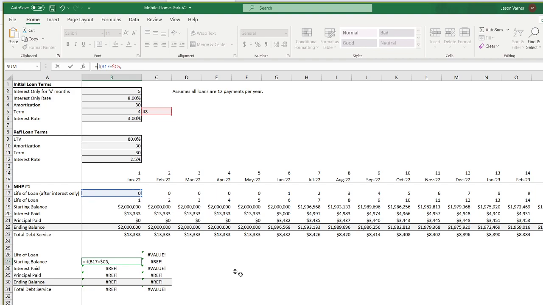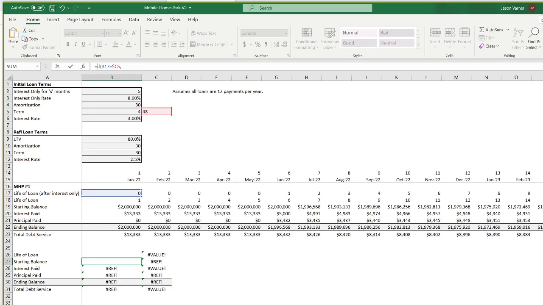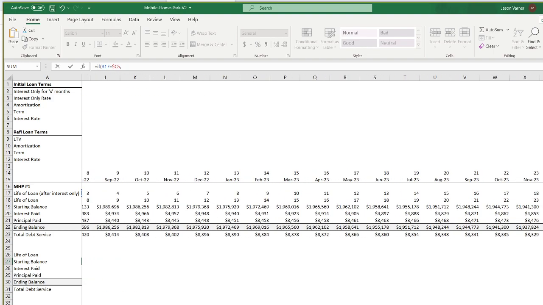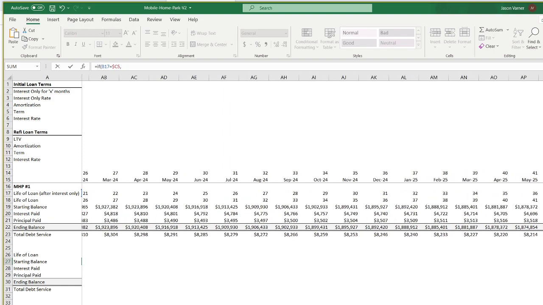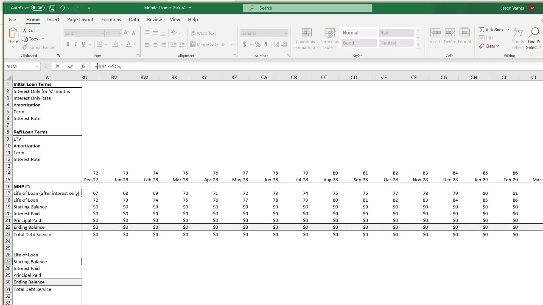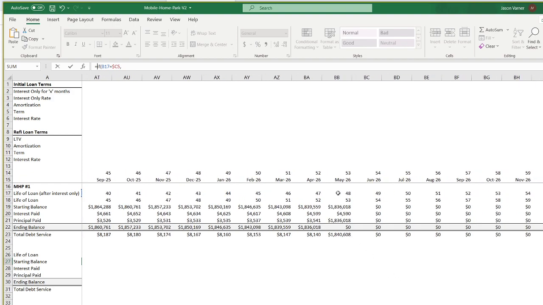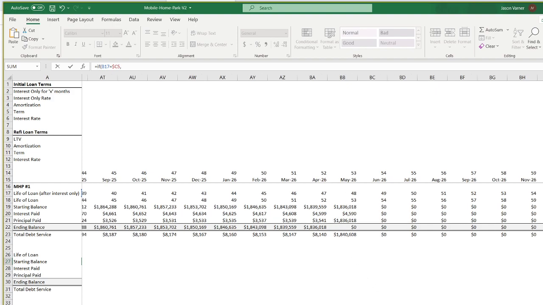But if the life of the first loan is equal to, so let's see, on the 48th month, let's think here. What happens in the 48th month of this loan? It's paid back. Okay, so that is the actual month that the refi is taken out.